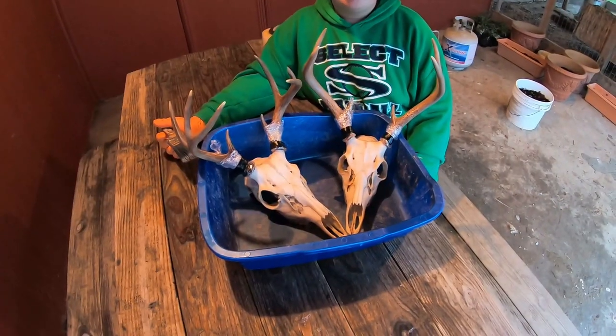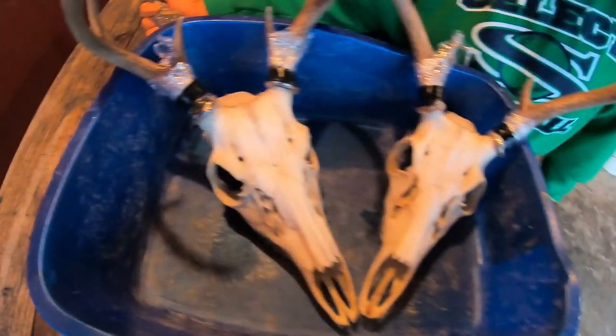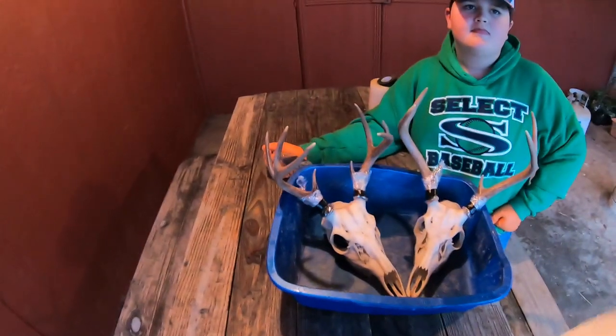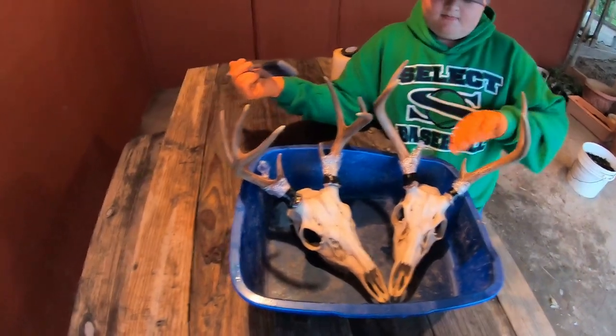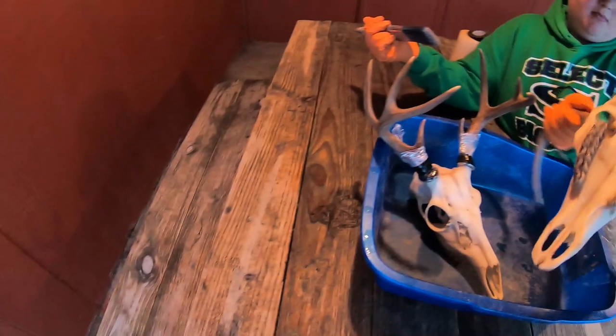So what we're gonna do here now is we're gonna paint it on. We've got the horns wrapped, both sides. And got this shook up real good. Not that it really matters, I guess. But I'm gonna go ahead and flip one of them over and let's do the bottom side first. Go ahead and get the one that you're not working on out of there.